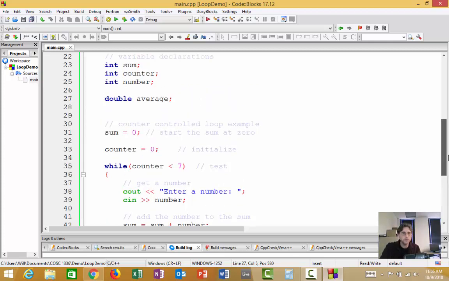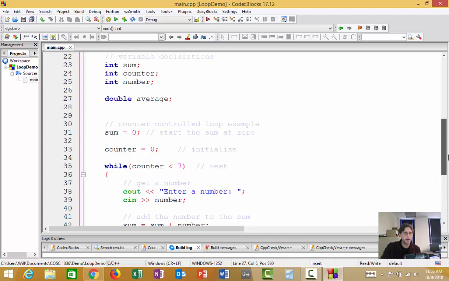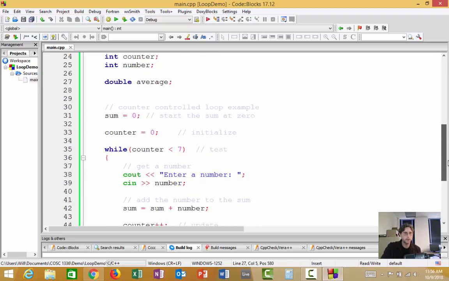So after you get that going, I'm going to go up here and comment out all the counter-controlled loop part just so it doesn't get done. We could do these on separate files, but I think it's easier right now just to do it on one. So I'm not going to comment out my declarations, but I'm going to go up here before the counter controlled loop example.